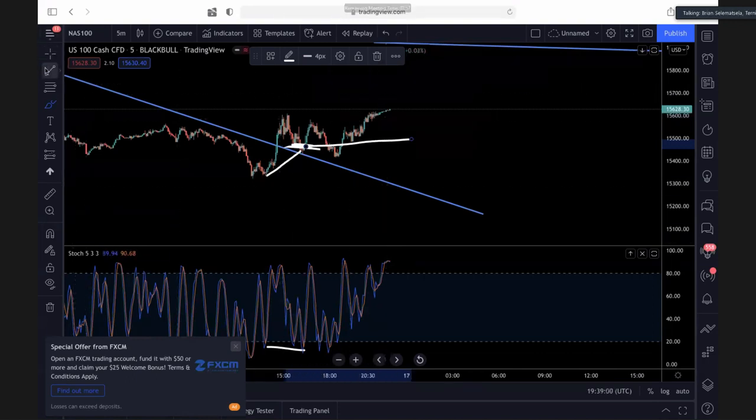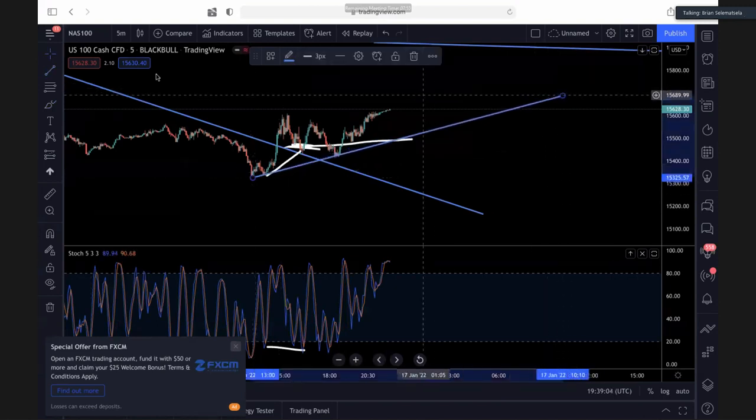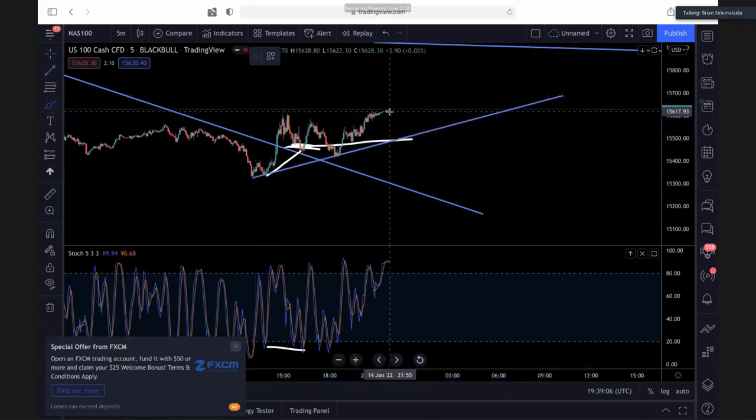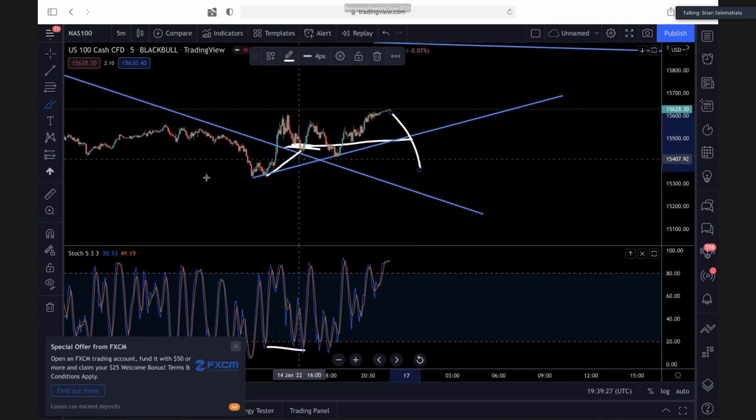So if anything happens, simply draw your footprint line. If the market even is stubborn to a point where it even breaks the first footprint line, then it's time to go into the opposite direction. You got the hint already, so there's no more that you need to know. So you have to continue taking into the opposite direction.